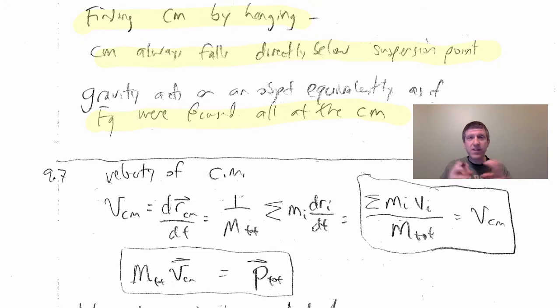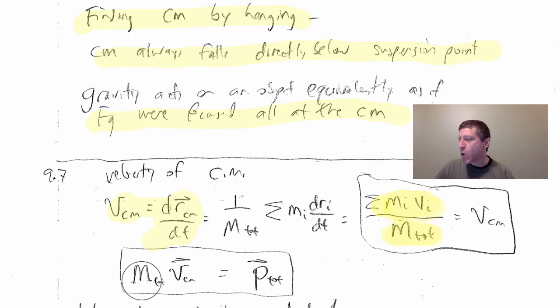We can pretend, even if it's a system of different objects that are moving in different directions, that all the object's mass is at the center of mass. If you are trying to figure out the velocity of the center of mass of an object, if you just find the rate of change of position of the center of mass, that's all that is. And you can do that in a similar way. You just add up all the individual m_i v_i, that's the momentum of object i, and then you divide that by m total, and that gives the velocity of the center of mass.